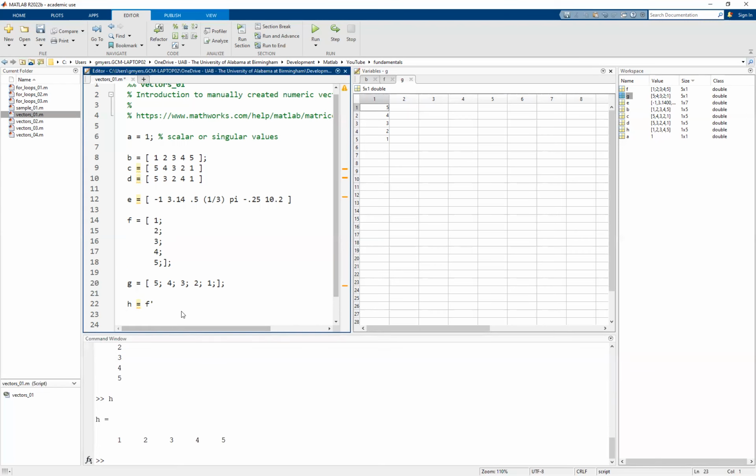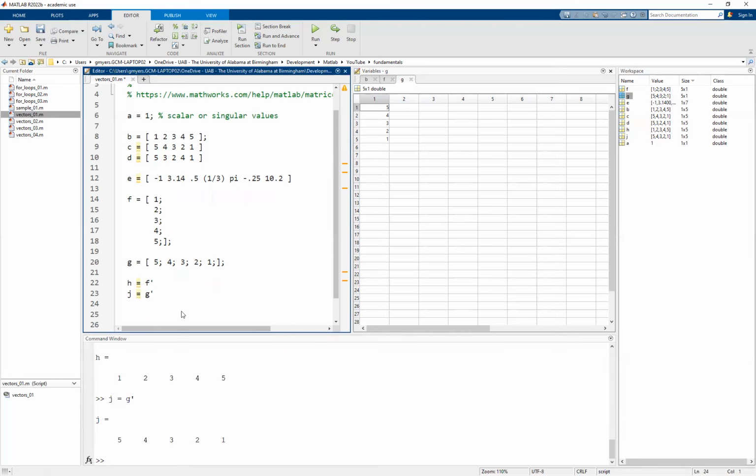I'm going to skip over the letter I, and the reason for it being is because I is the imaginary number. And then we'll go ahead and use the letter J here. So J, then we can just make the transpose of G. And again, remember that G is nothing more than a column vector. And sure enough, then J becomes a row vector. And then likewise, if we want to go from a row vector into a column vector, we'll simply use our letter K, and we will make it then the transpose of J.